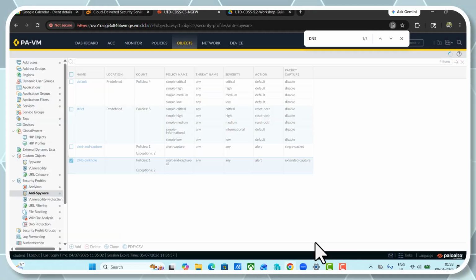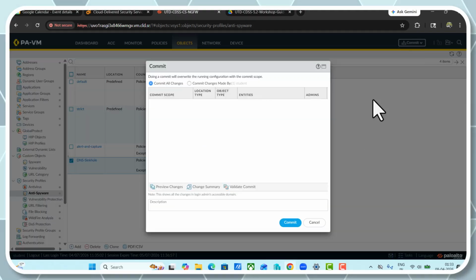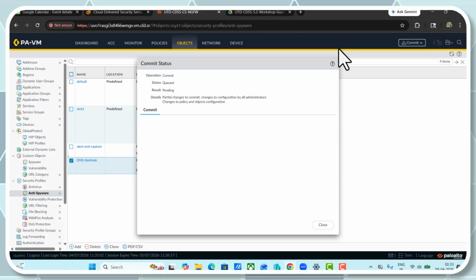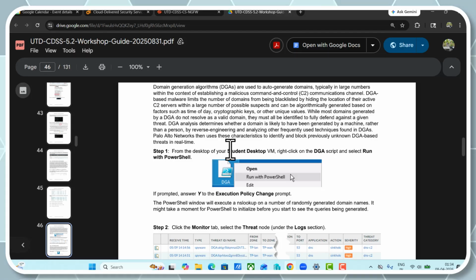Commit all changes and close. Now it is almost done. Now what we need to do: on the student desktop, click on DGA script and run with PowerShell.